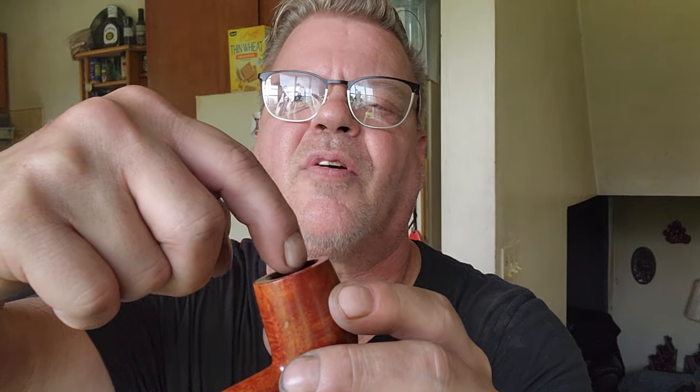It came in with a bunch of pipes I bought today. You're probably all like, 'Paul, stop smoking the pipe — we want to see the rest of the ones you got.' This baby's smoking sweet. She's got a little canter on the inside of the bowl, which is basically ground out a little bit on the inside right from the factory. That's a gorgeous pipe — we are gonna set her down though.